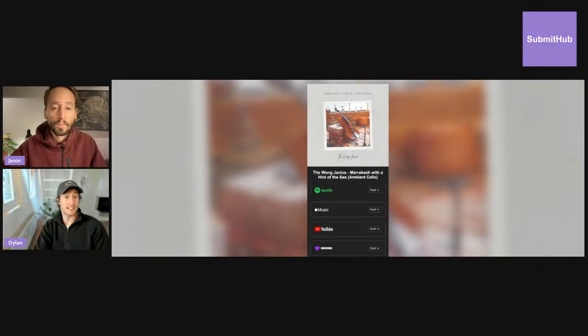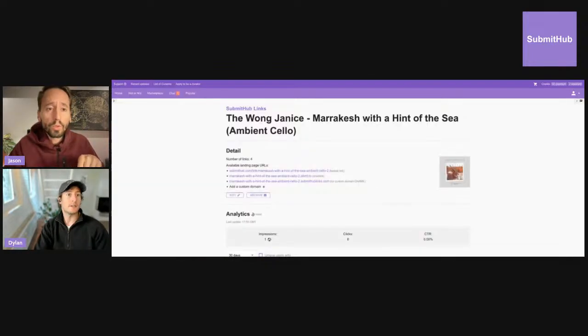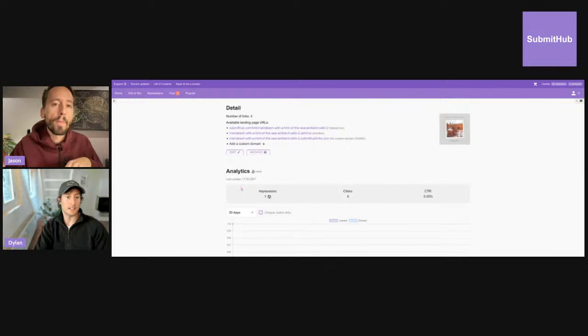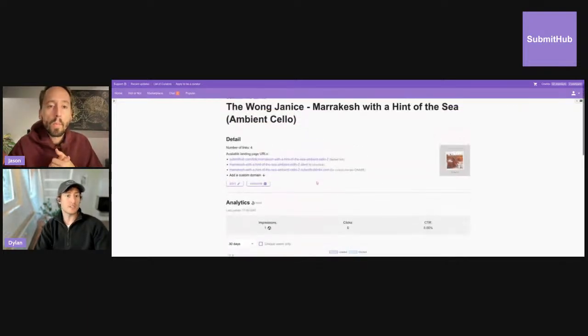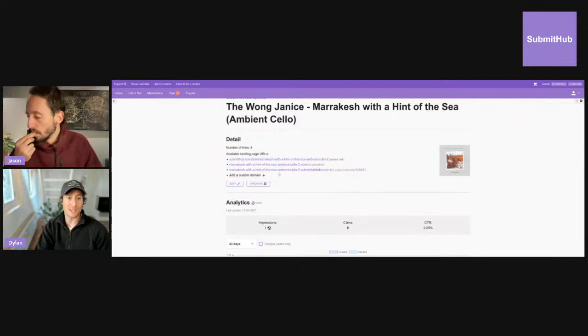That I can edit. So once I click create link, it creates the link, and then now I have the ability to edit. Oh yeah, you're there. Yeah. And it's going to bring me into this super beautiful page that we were in just now. And you have your different options: fastest link, short link, and custom domain name.